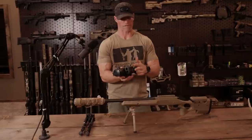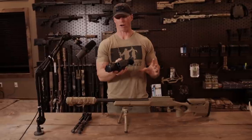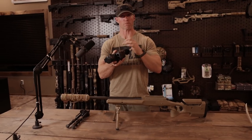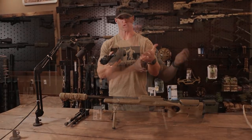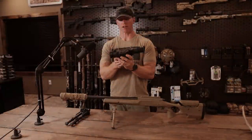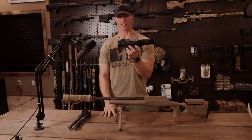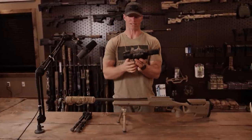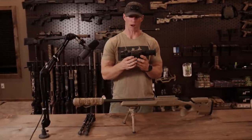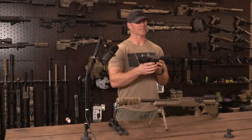This is the LRF, and there's a couple different options that you can set it to. You can set it to continuously give you a digital readout on the screen inside. You can set it so that you just press a button and whatever your target is, it'll shoot a range back to you real quick. A lot of different options and features. But the base of this scope is a 640 resolution with the 17 micron core. I'm really impressed with the visual of this scope. The Mark 360, I would say, is probably, to be honest, the top tier unit that I've used, but this is an awesome scope.